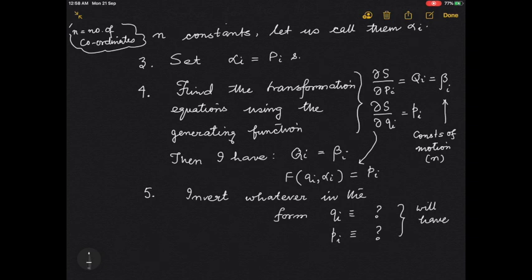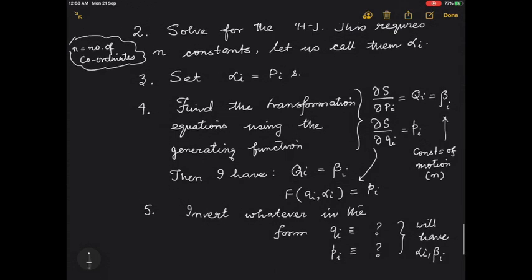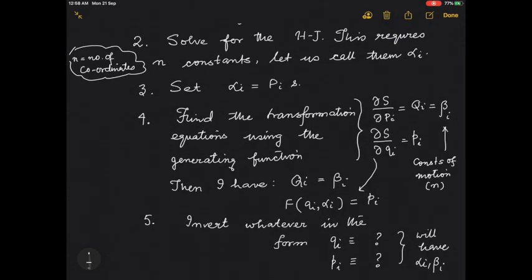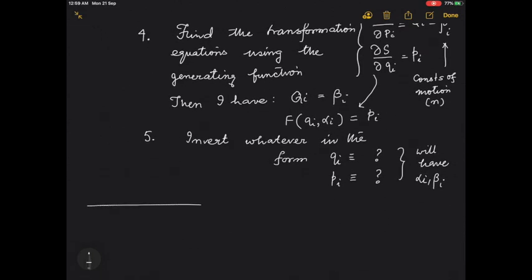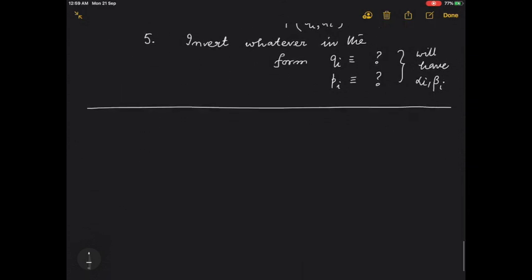Okay. And that will be my solution, because this will have alpha i's and beta i's, which are the constants of integration, which are the initial conditions that you need to specify the dynamic motion of the dynamical system, and you will have time and all, so that is the solution that you'll get. Okay. So this is the general prescription, and I will do the most simple case in the class, just because I can only solve simple problems, and you can work out the complicated ones, which will come as assignments.